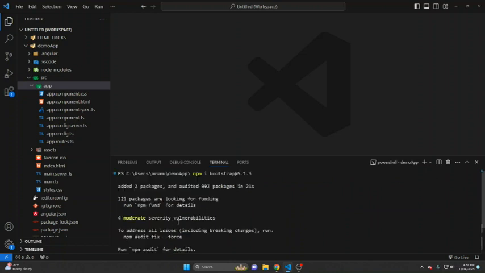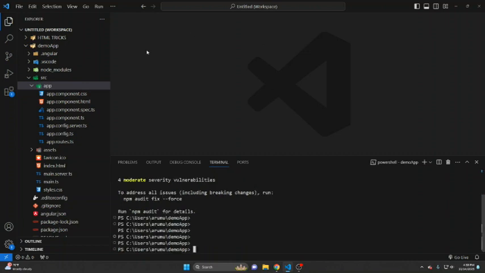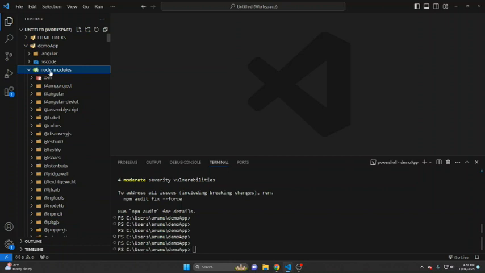See, now Bootstrap is added in our Angular application. So I'm going to find that directory.